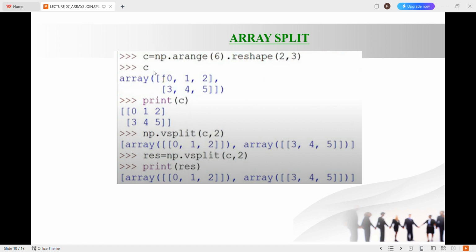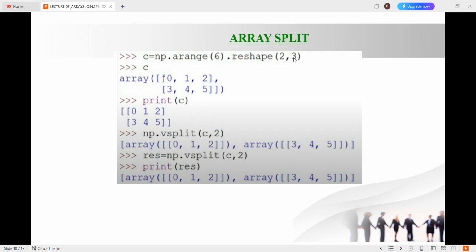Now we'll look at the command C is equal to np.arange(6).reshape(2, 3). What value does it take? arange(6) means it takes the numbers from 0 to 5, totally 6 digits. That has to be reshaped in terms of 2 rows and 3 columns.